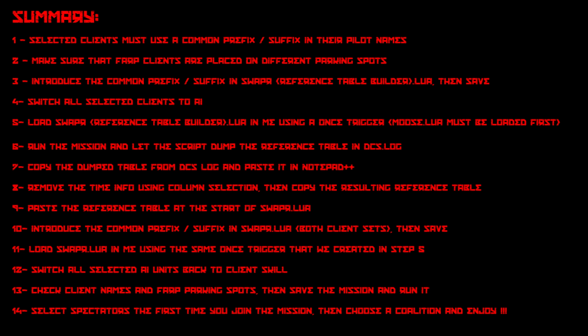All right, so let's summarize all the stuff that we've done so far. The first thing we did was make sure that all the clients that we wanted to replace used a common prefix or suffix in their pilot names. That's their unit names. The second thing that we did was to make sure that all the Farb-based clients were placed on different parking spots. That's very important. The third thing that we did was to introduce the common prefix or suffix of the clients inside SWAPR reference table builder.lua, which was the reference table builder script that SWAPR uses. Okay, then we saved the script.